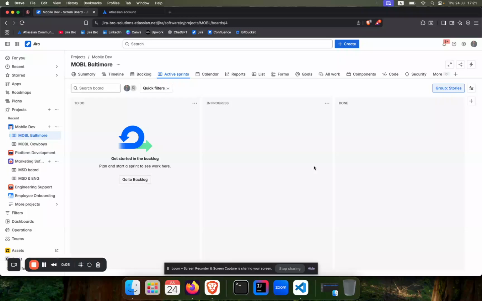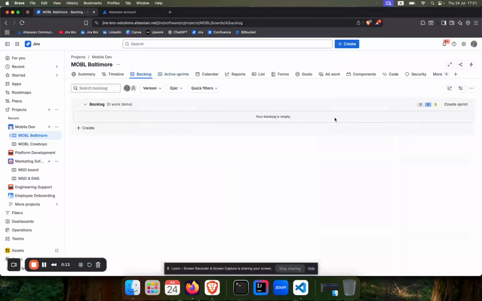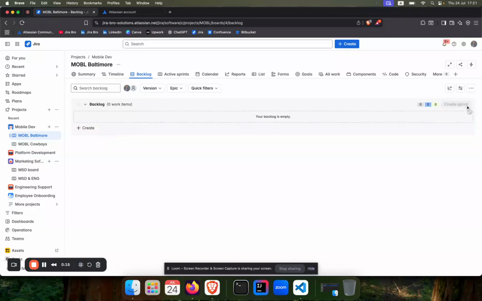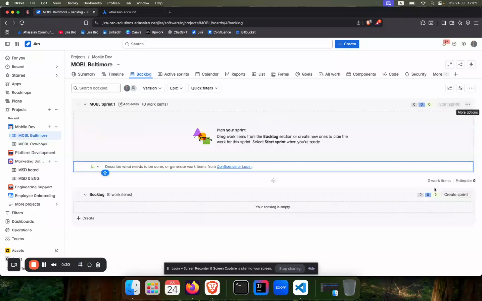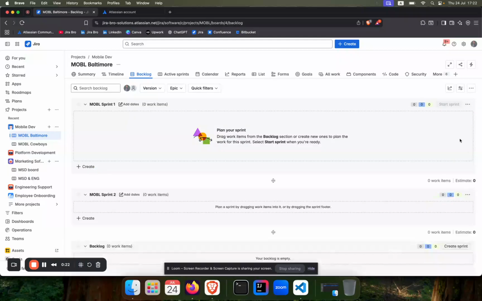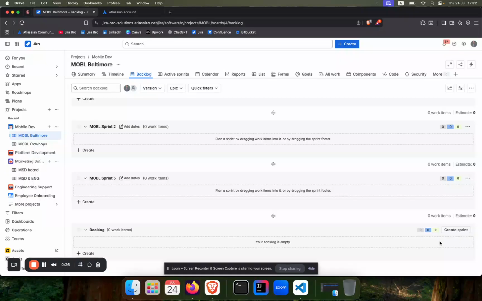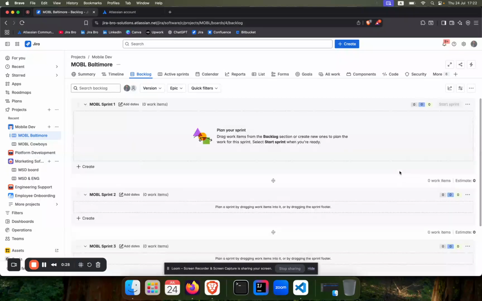In this video, I'm going to be showing you how you can add multiple sprints in your backlogs. Usually, when you're adding a sprint, you need to create sprint by sprint. So you need to define the name of the sprint, or you just keep clicking and keep clicking and keep clicking. So that is a lot of work to do.